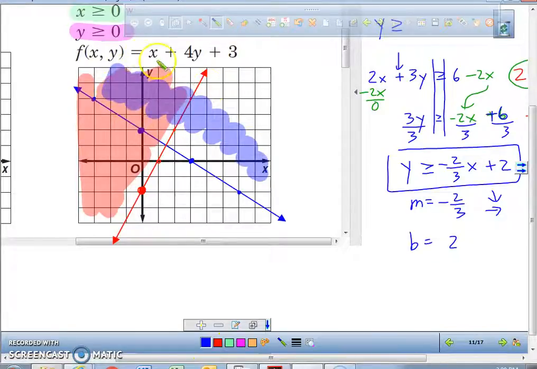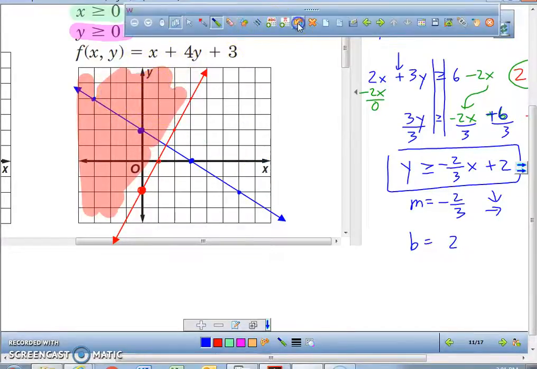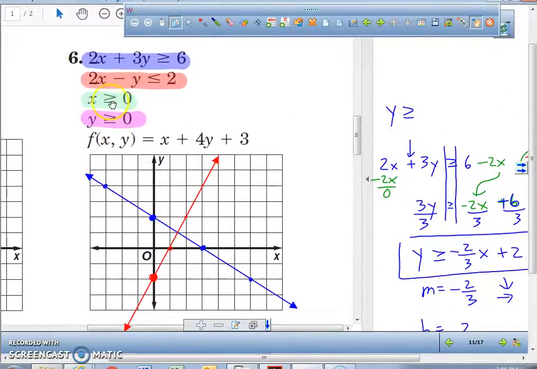Everywhere. So does everybody see where the solution region, or the feasible region, is right now so far? It's right in this area. But I'm not going to do it just yet. Save it to the end. Now we have 2 more to go, and we're done. X is greater than or equal to 0, and y is greater than or equal to 0.